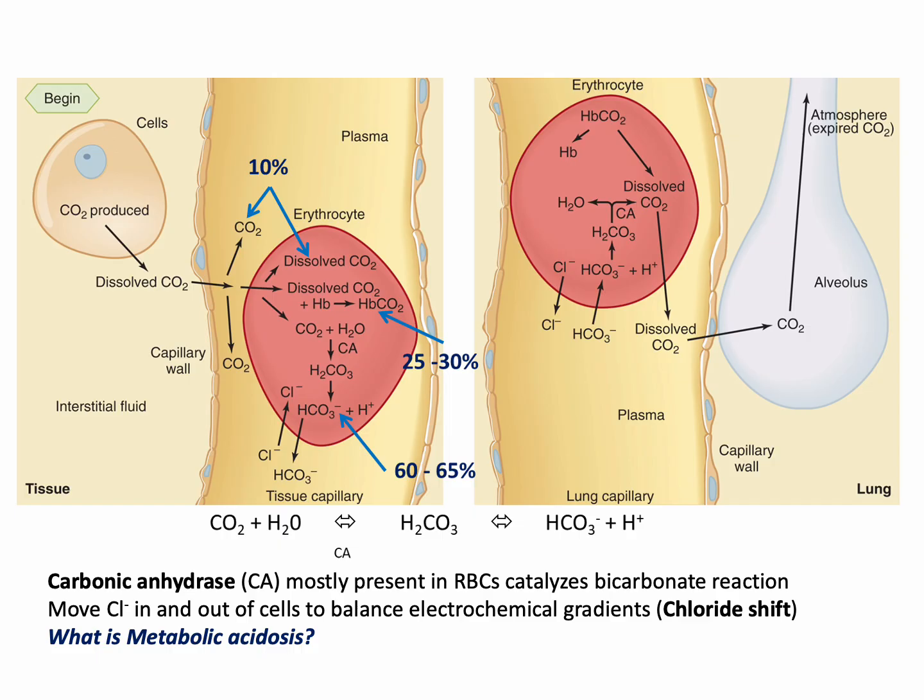They'll import them into the cell just to maintain that electrochemical gradient that they need to function. So the bottom line is CO2 enters into the blood and starts to lower the pH. If you lower the pH in and around the tissues where there's a lot of CO2 production, well, that's not very conducive to hemoglobin holding onto oxygen. So what does it do? It lets it go, right?